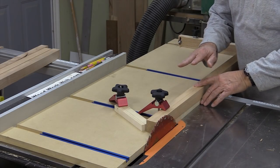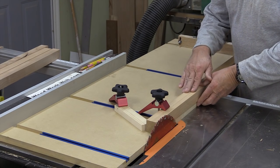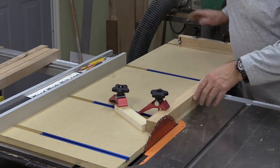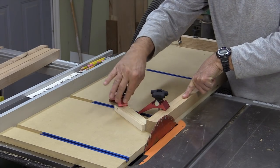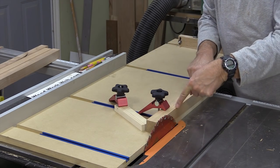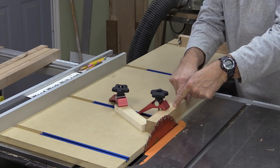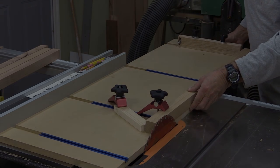It's taken a few minutes to set my tapering jig up, but now that I have it set up I can replicate all the cuts. This is the top of the leg here. This little piece of wood is being held down by this clamp at the end, because the cut is going to start down here, as you'll see in a minute. And of course this clamp is just holding down the leg at this end.